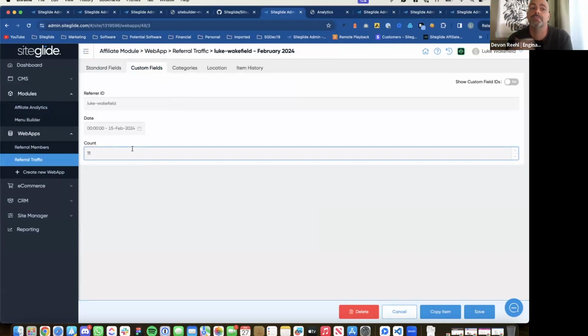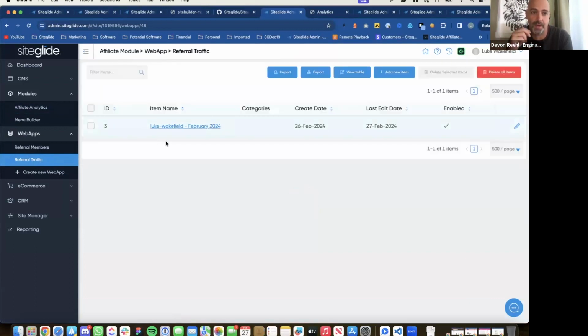And then in March, there'll be a new item created and that count will start from 0 and it will be updated each time. That way we're not creating hundreds and hundreds of records in this web app, and then you have a usage issue or something like that. So it should scale pretty well, even on a site that doesn't have a lot of usage.